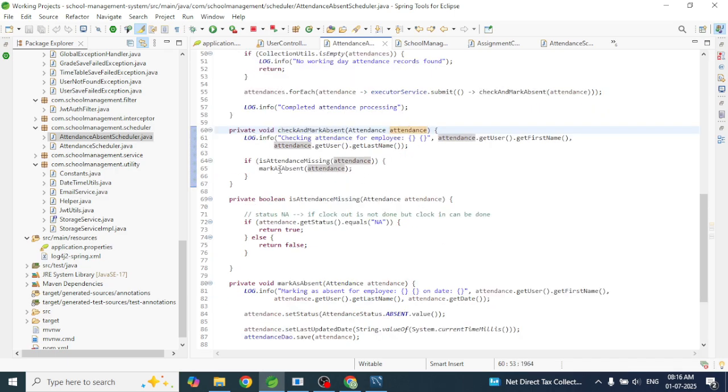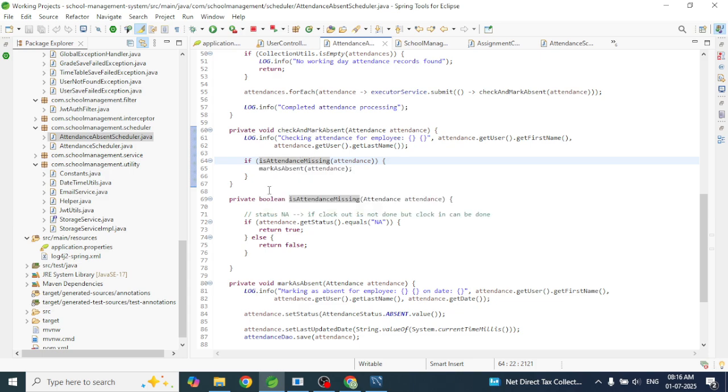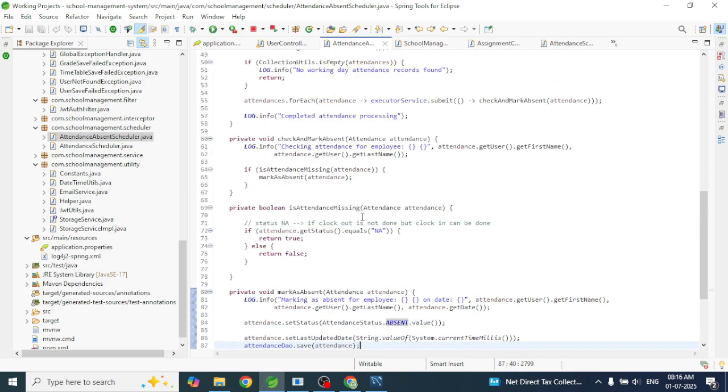It will check whether the attendance is missing or not. If this method, is attendance missing, returns true, then it will mark it as absent, set the status as absent, and store that in the database. The same scheduler concept is used here also.